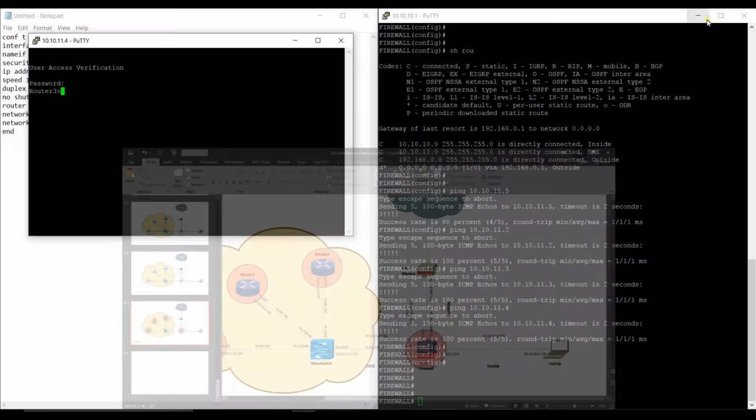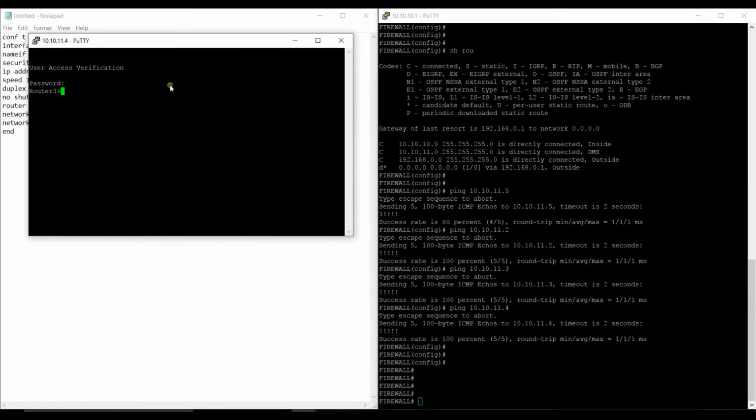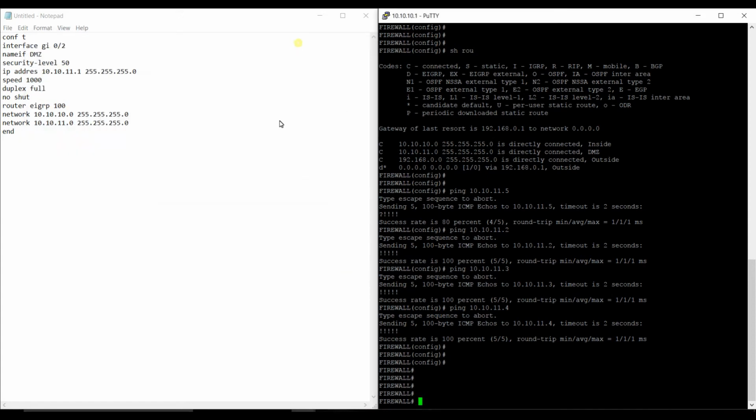And one thing I do have to mention is, since we're in here, enable, let's go 1, 2, 3, 4, 5. We cannot get out to the internet on the DMZ side. Just like the inside, we will have to create a NAT rule, which would allow the DMZ to the outside. That way we could ping. And I probably won't enable that just yet because there's really no point. I may do that in future videos, but we're just going to be done with this for now.